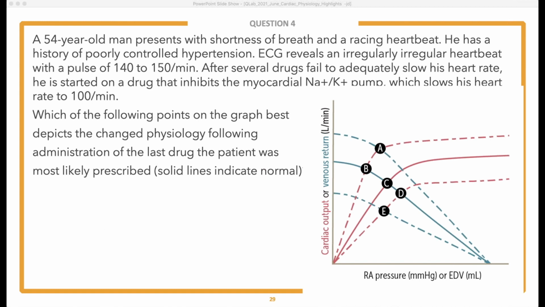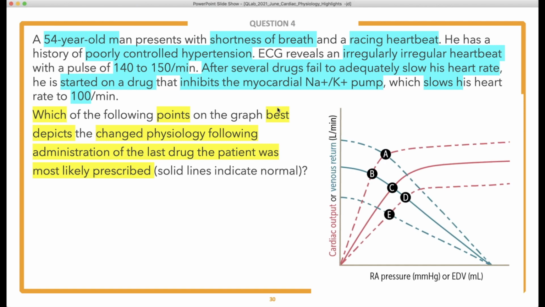I'll give all of you a few moments here to start thinking about the important clues in the vignette and lead-in as I hand it off to Paris. Thank you, Sean. So we're going to go ahead and show you what we think are the important clues in this vignette and the lead-in. So we've now done this for 4 questions. So hopefully you guys are starting to get a sense of what we think are important to highlight and maybe what's not as important to highlight, so that when you go back and take a look at what you've highlighted, you are really saving your time and really only looking at what's important, okay?